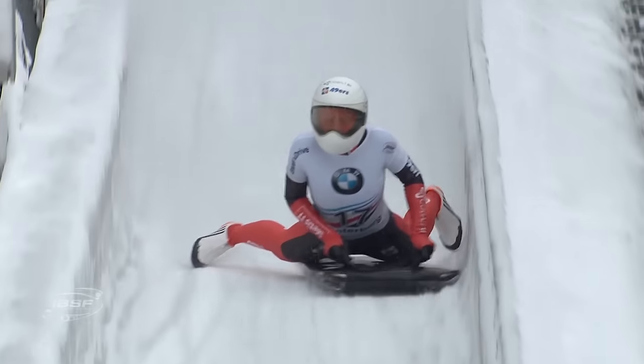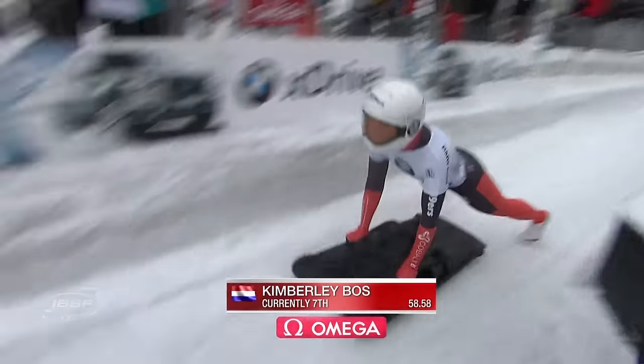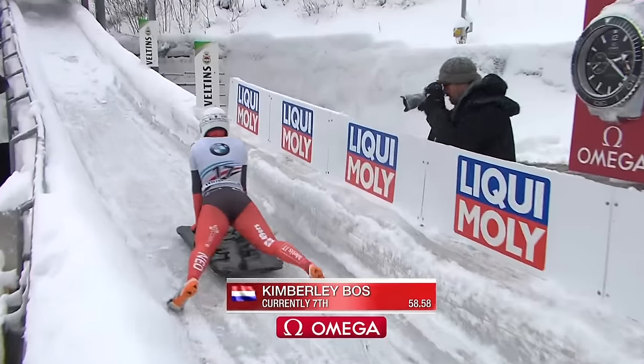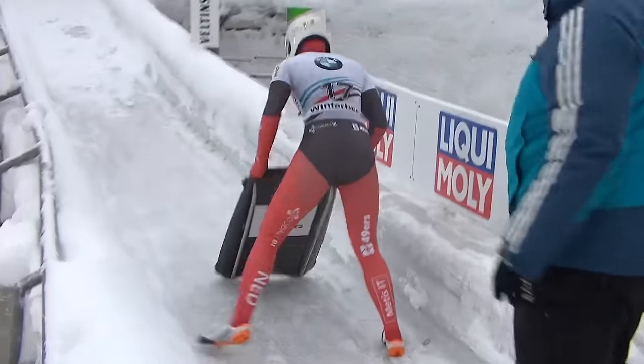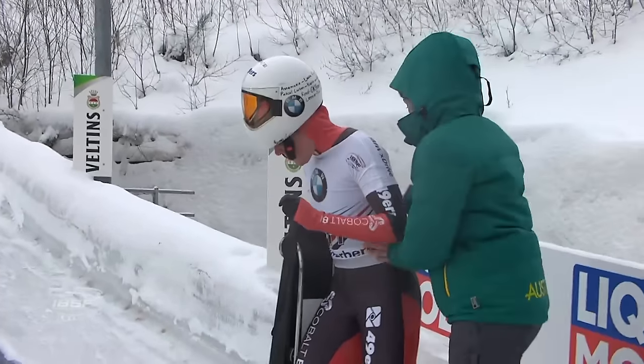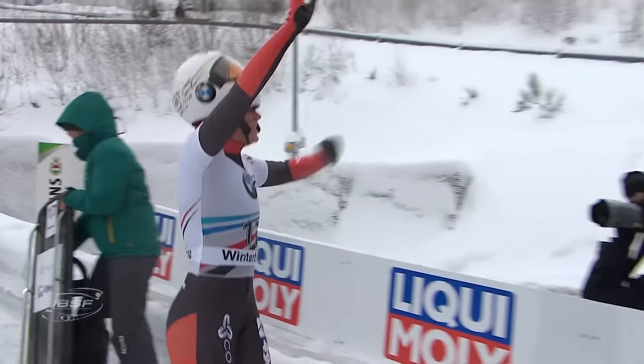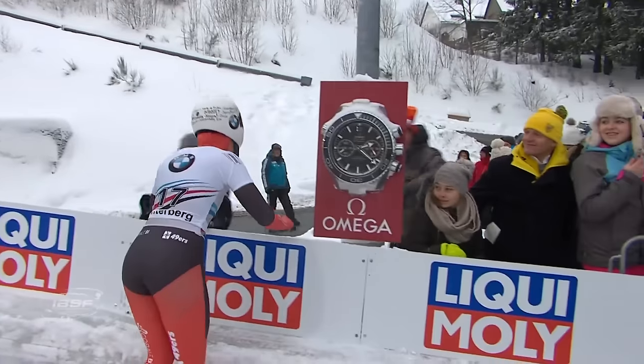Elizabeth Varche leading, Marina Reneva in third place. So at the moment for Kimberly Voss, fifth in the European Championships, because we take the non-Europeans out of the reckoning. So we're in the Dutch Alps, the Belgian Highlands, whatever you like to call it, and she's happy. She is happy with that. She will take it.